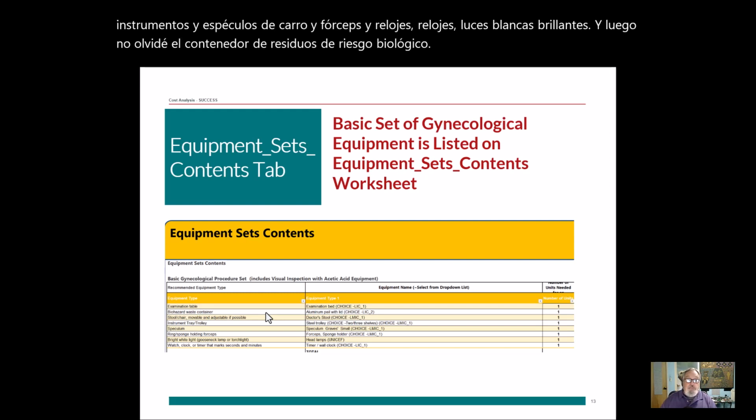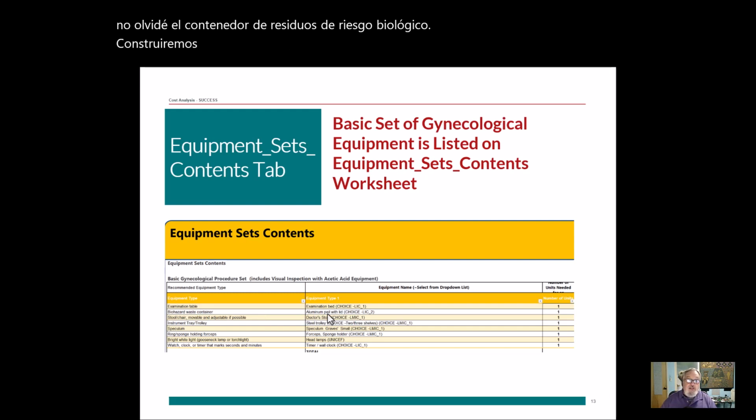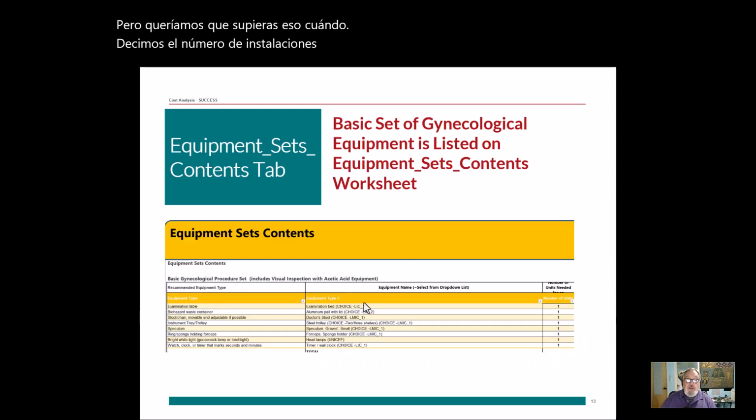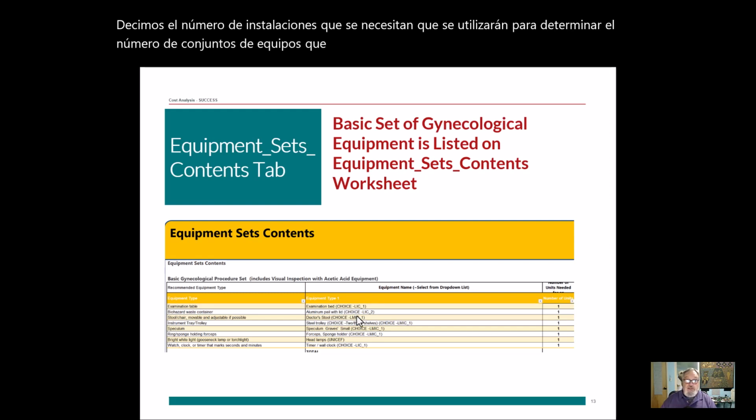We will be building this list and customizing it in another session. But we wanted you to know that when we say the number of facilities that are needed, that will be used to determine the number of equipment sets that are going to be needed in the calculations.